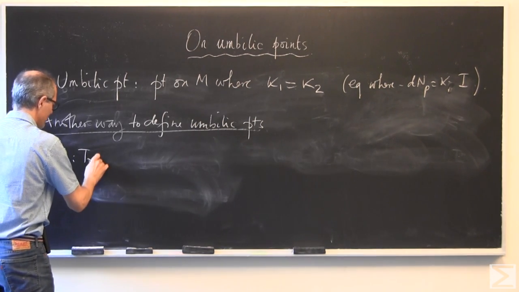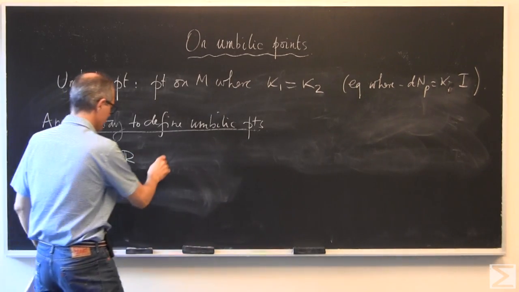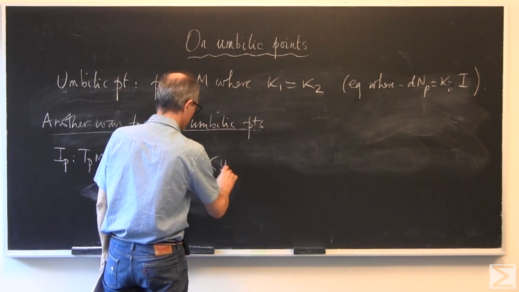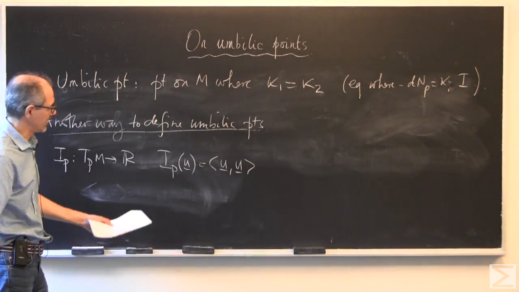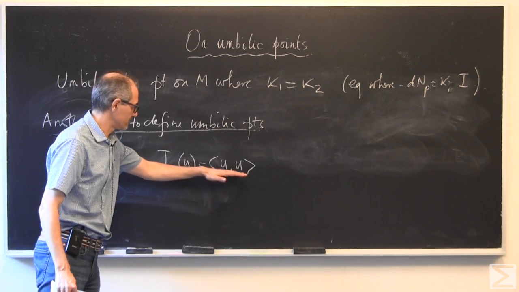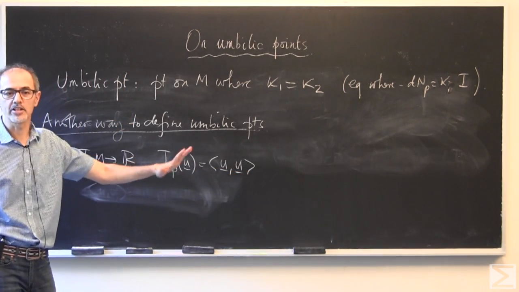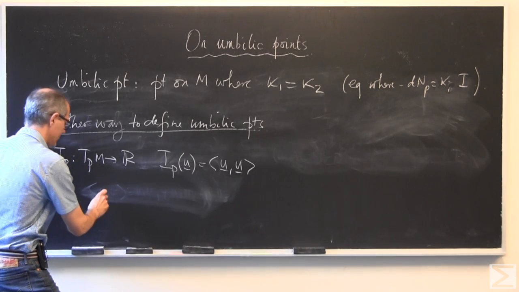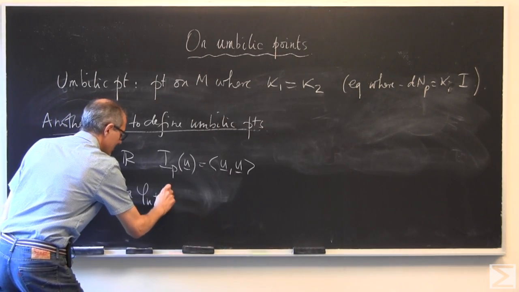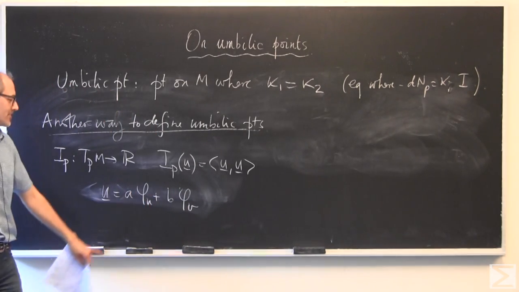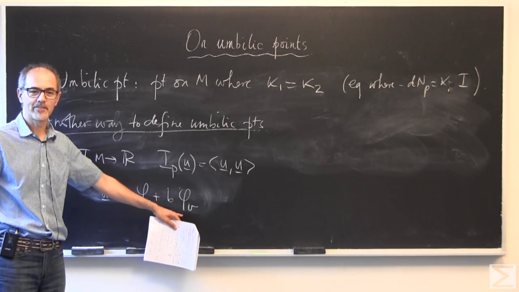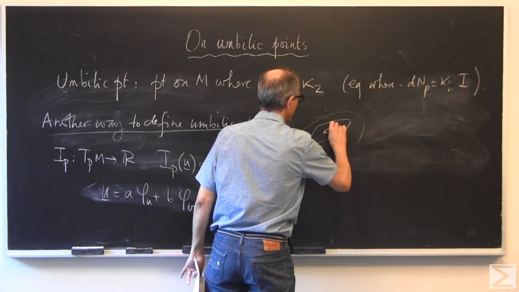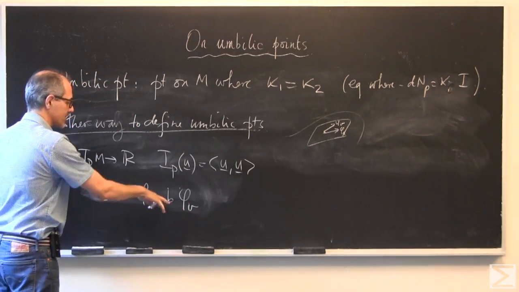It's just the first fundamental form, you all know what this is. So it's just the metric. If I take a vector here, this is just the length. It's basically the induced metric, the restriction of the scalar product in R3 to the tangent plane. Okay, but if I take now any vector in the tangent plane, it can be written as a linear combination of the generators phi u and phi v. Because if I have my surface, this is a tangent plane, generated by phi u, phi v at that point. So this is the basis of the tangent plane. I can write it like this.